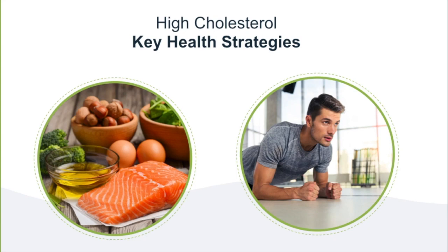Strategies for getting your cholesterol down: you want to eat nuts such as almonds and pine nuts, which help to improve cholesterol by lowering your LDL. You want to eat foods high in fiber, which help to lower LDL as well. Those can be found in kidney beans and even Brussels sprouts and eggplant. A combination of aerobic exercise and resistance training on a regular basis can increase levels of HDL cholesterol and lower your triglyceride levels. And we're really worried about your ratio of HDL to LDL.